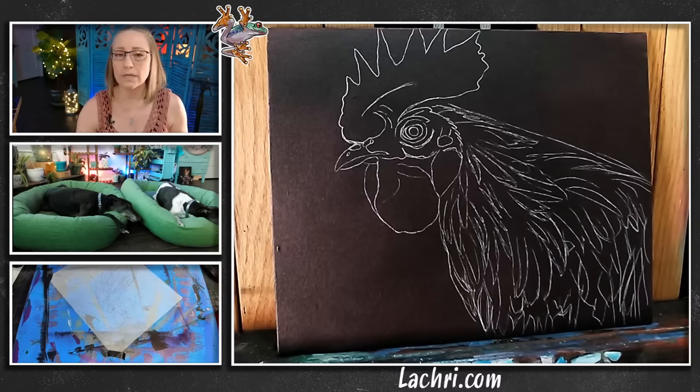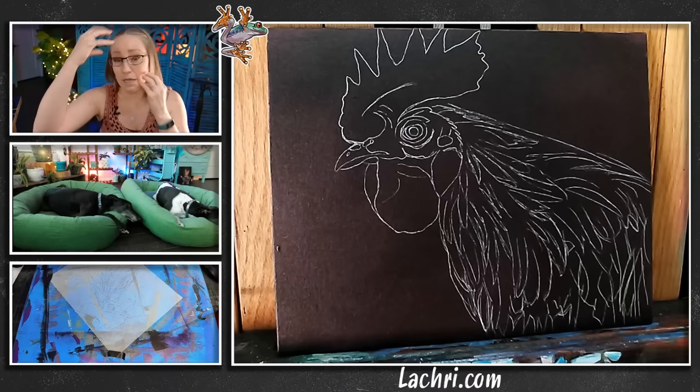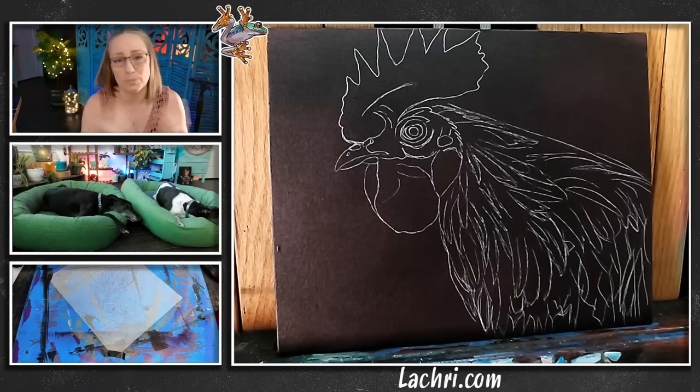versus their brain kind of overriding it and going, oh, this is drawn weird, it's close enough, it's accurate. And it gets to where sometimes people, no matter how much they practice drawing, will keep doing the same mistakes over and over again. And it leads to accepting things being very off. Like I've seen where someone did a portrait and the eye was down here and it wasn't trying to be stylized, it was just that off. Like their brain just didn't compute that this was off. If they had traced a lot, their brain would have picked up on that. So anyway, just a quick tip about that.